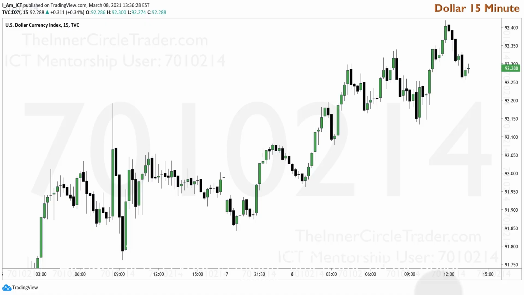All right, here is your 15-minute time frame on the dollar index, and let me just introduce you to the new way of watermarking. If you notice, there's a big old series of numbers across the entire chart. That chart that is being shown here should not be in any way cluttered up at all. You should be able to see the candles clearly, cleanly, okay?